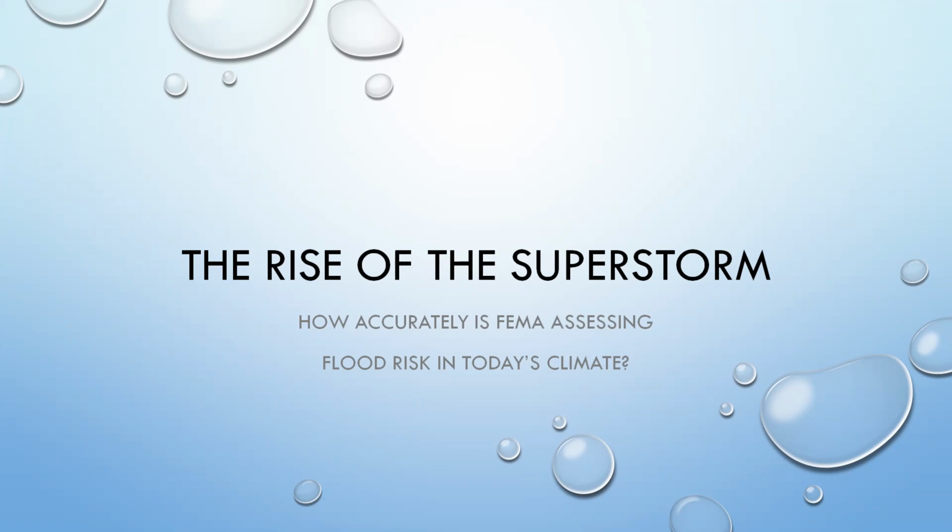So this topic really struck a chord with me because I've seen with recent storms how often the maps aren't reflecting the true flood risk that's currently present in a lot of these areas around the country, with the increasing number of superstorms and hurricanes and general flooding events that used to be out of the norm and now seem to be more and more the routine as each flooding year comes through.